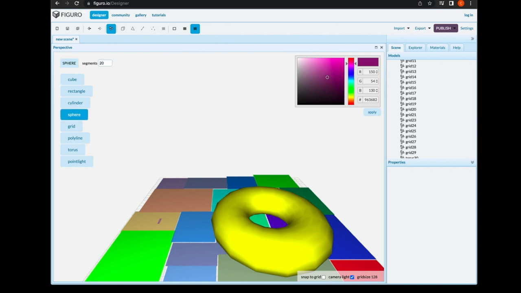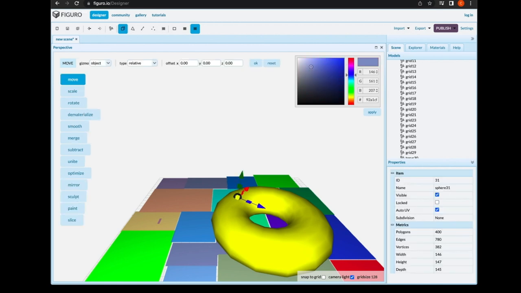I'm going to click on the sphere, and I'm going to click on the space, and I'm gonna make something kind of small here in the donut. Let's make it about this size, and I'm going to release. Now, you can see I have one little sprinkle there. I'm going to click on it. And make sure you click on it and not just the donut here, because the options will change depending on what you click on. And you're going to want to change the color to whatever color you want.